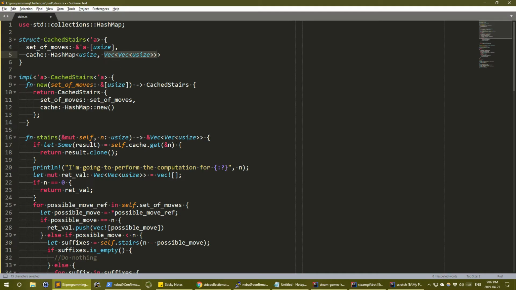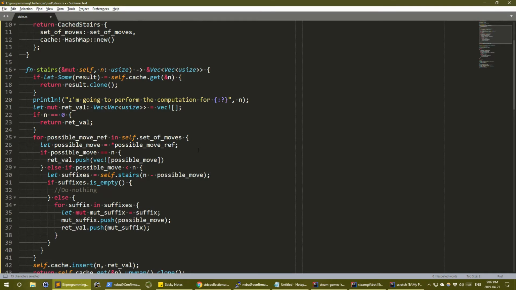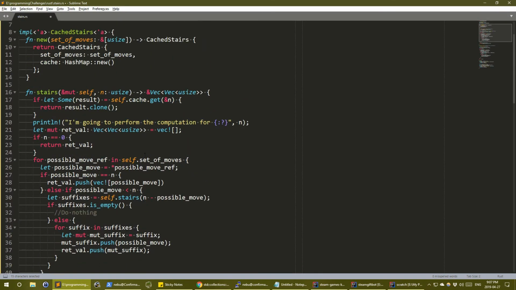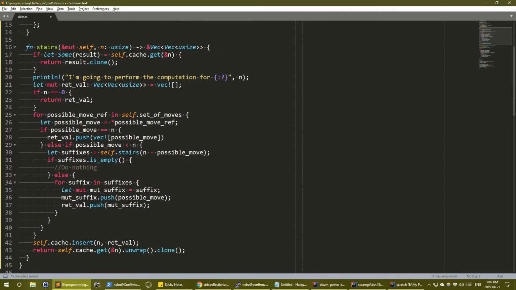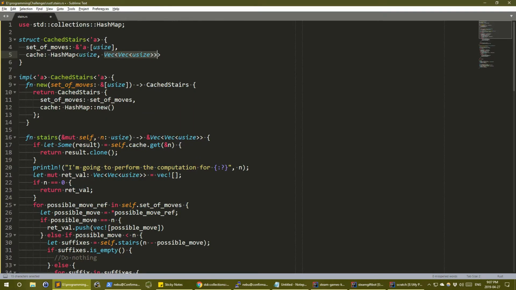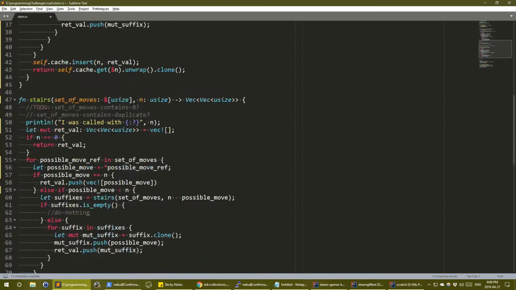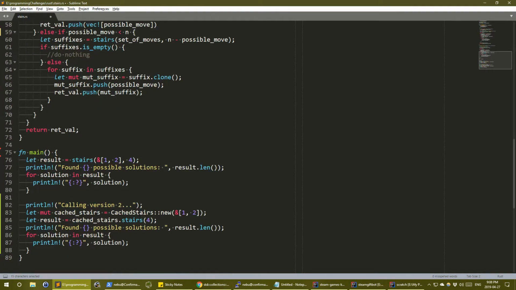Meaning it's owning the vector. But I always create a new copy. Like I'm doing all these clones everywhere, and so I thought if I just return a reference to the object in here, the caller could decide: do I want to clone it, or am I at the top level? Because at the top level, when we get to the main function here, I actually don't need to clone the result that I get back, right?